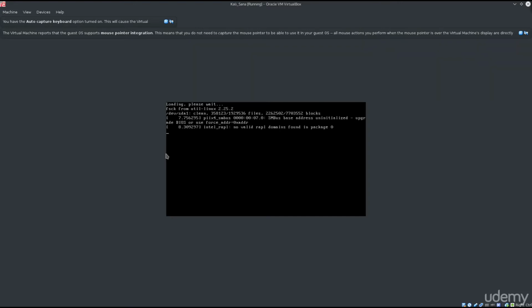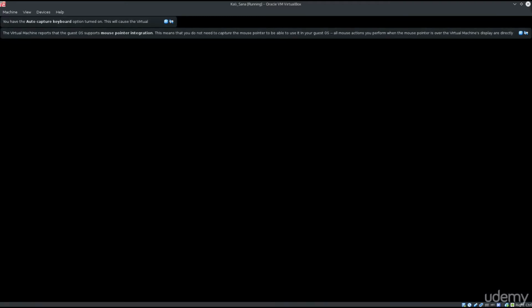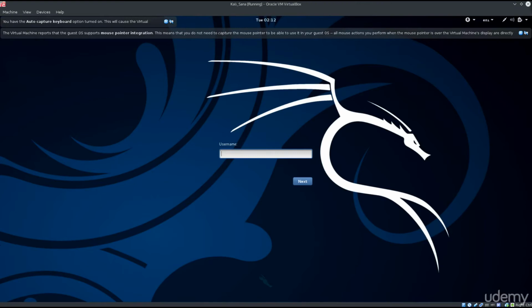However, as I said, it's just a virtual machine, so no need to worry at all. You can delete it at any time you wish, and you can create a new one at any time you wish. But on a real system and on a bootable USB, this would make a lot of difference. So every time you're going to use this in the real world, this would make a lot of difference. But on a virtual machine, which we're using now for learning purposes, I'm just demonstrating it so you know how to do it.